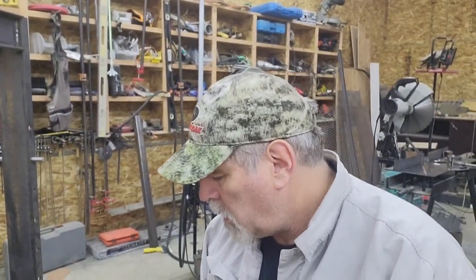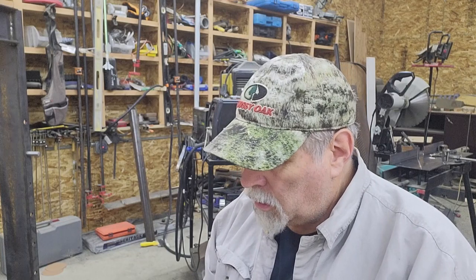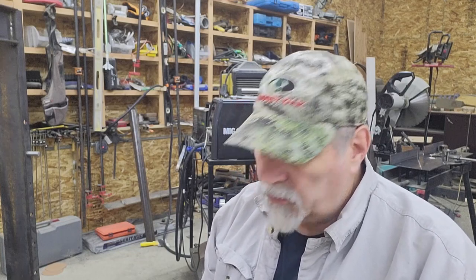So that doesn't mean the piece is scrapped. I laid out the holes where they belong and re-drilled them. They were exactly a half inch over, so that worked out well, because I wasn't trying to move the hole over just half the thickness. If anybody's ever tried to drill a hole only halfway over, you're making an oval, and the drill bit will always want to slide into the original hole. So it worked out to a full bit width plus a little bit, and I was able to drill a clean brand new hole without it falling into the old hole. And then I just welded the old holes up.